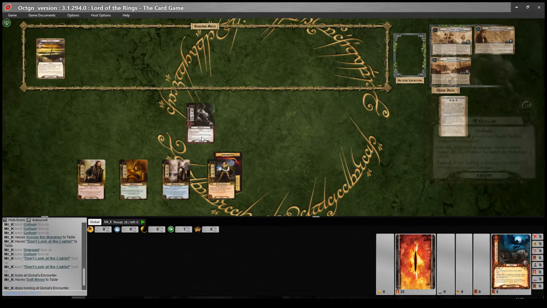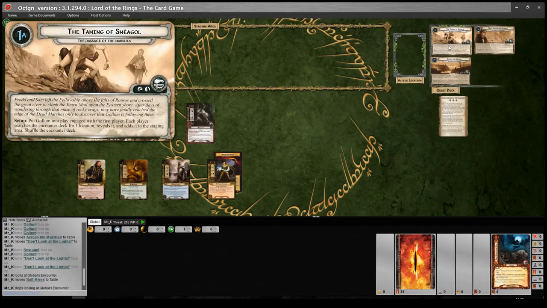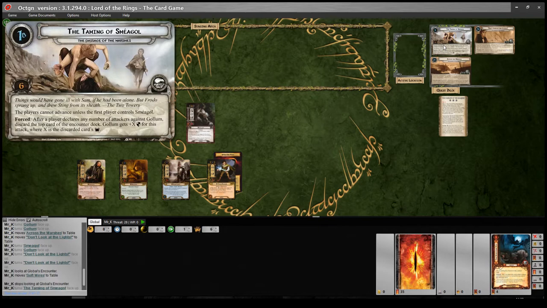But of course, we don't have Smeagol in play. We've got Gollum, so we need to flip him to the Smeagol side before we can deal with those locations. So I like to start with this one, and that makes the game nice and easy then. So flip this one over. Okay, the players cannot advance unless the first player controls Smeagol, so we need to tame him.